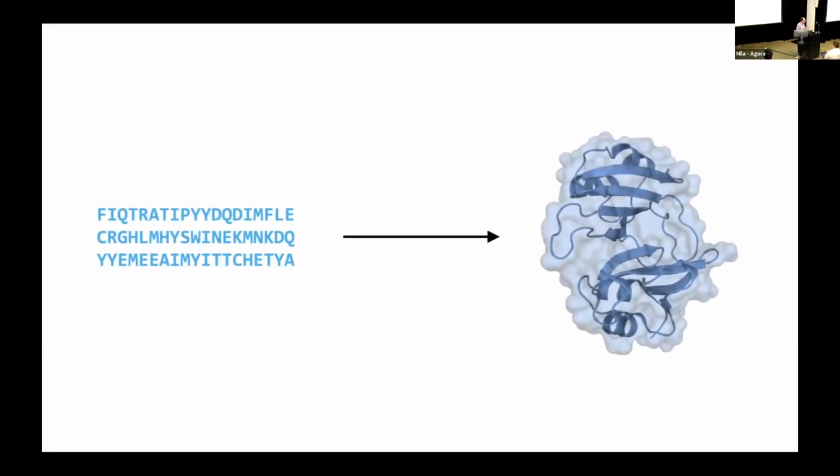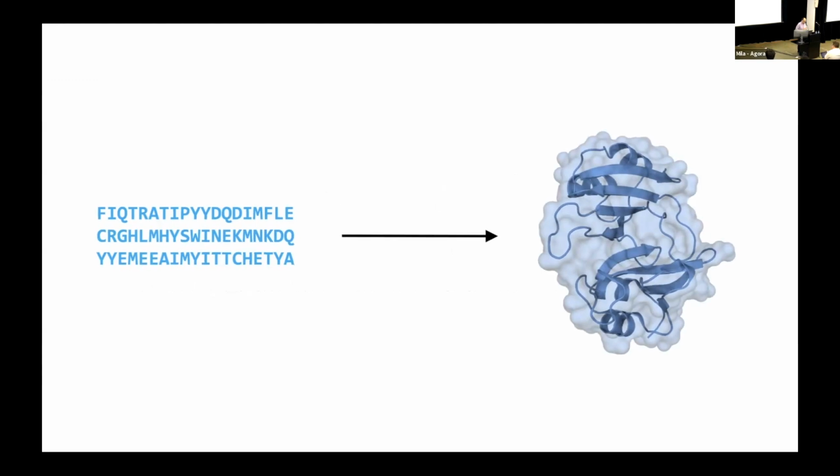So just to begin with, in case you're not familiar with AlphaFold, the system was developed a couple of years ago, and the focus was on protein structure prediction. So given a protein sequence, can you predict the three-dimensional structure of that protein? And this is a problem that's preoccupied biochemists for the better half of a century. It was seen as a grand challenge in molecular biology.